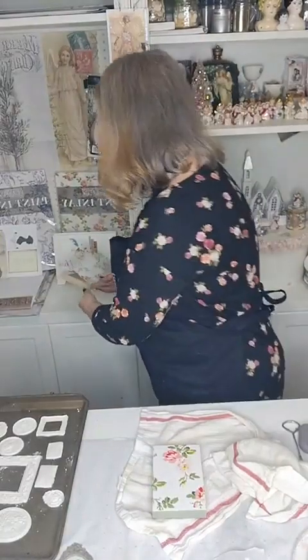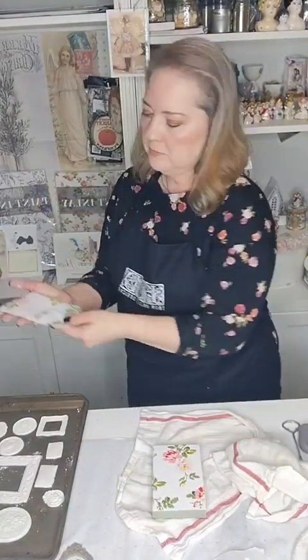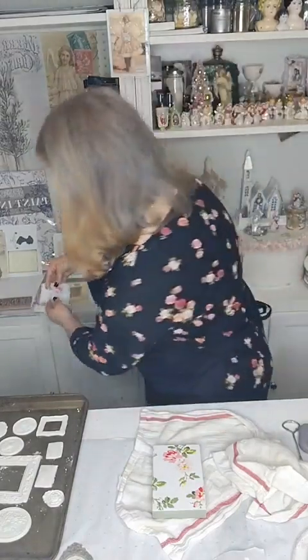And I'm going to let this sit and dry over here. And you want to just take your carrier paper that you have removed while it's still wet and lay it to dry flat. And that way you can use it again.